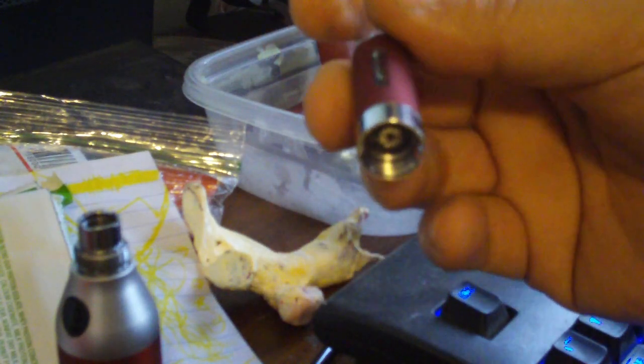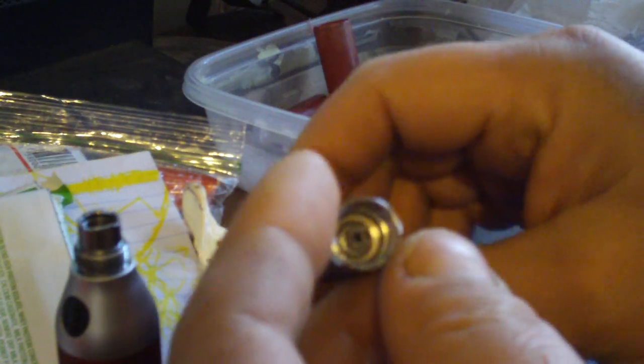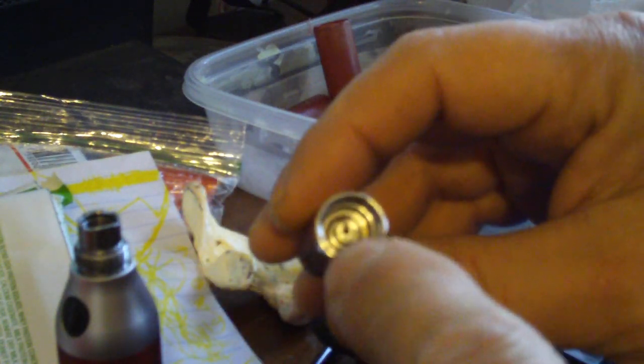But here's the deal, and you can kind of see now the bottom part of the atomizer assembly. You can see the little milling across there that lets the air come through. And you can see the little holes. Now if you rotate that and you don't see daylight through each one of those holes, that would be a good time to clean that out. It's not hard to clean that out. You could use compressed air or a little tiny thing that's the right diameter and poke it through there, or just blow on it with your mouth and wipe it and whatnot. Keep everything nice and clean, of course, as best you can.